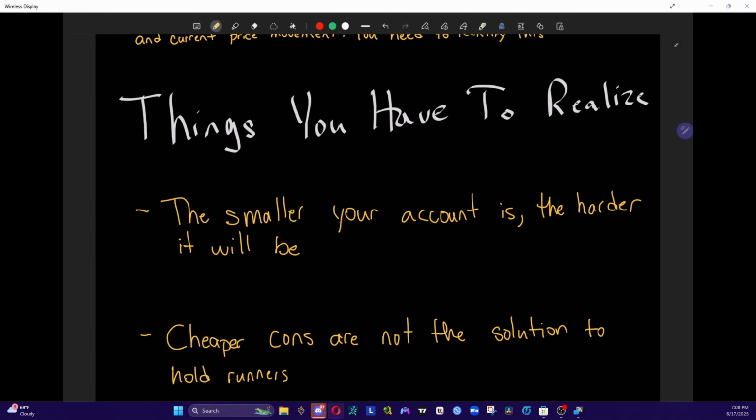This also ties back to the whole risk management video that I talked about. The cheaper contract you go, the more risk you're putting on yourself. And of course, there's the whole saying, higher risk, higher reward. Can't argue with that. But also, you're starting off without an edge with a smaller account. And you're putting yourself at a lower edge by getting a lower delta call, which basically means, in simpler terms, out of the money call. And you're going to kind of screw yourself if the trade doesn't work out.